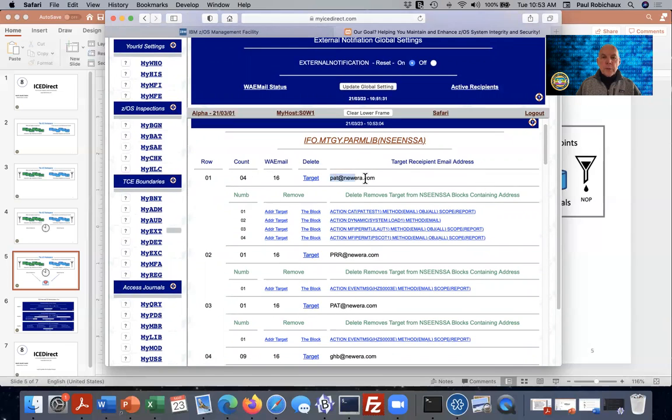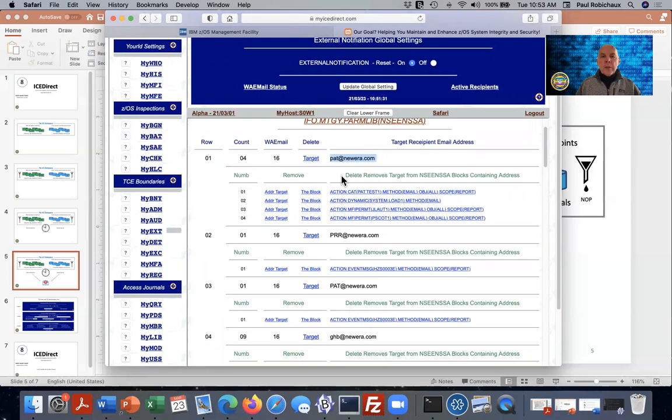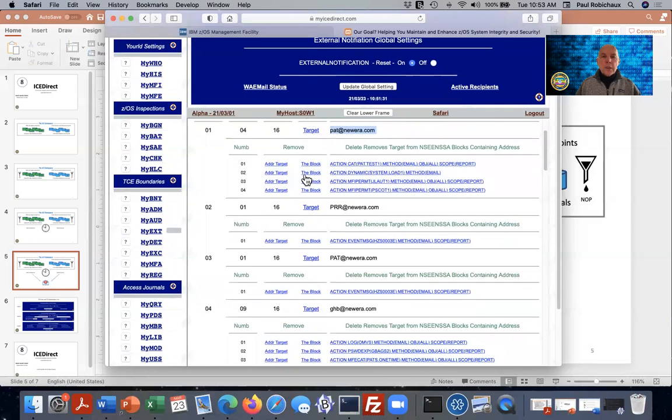So here we see all of the recipients. Here's a recipient's email address. Here's another one, another one, another one. And we can delete email recipients at this moment. If we say, hey, I don't know why this guy's getting email, we should have gotten rid of him or gotten rid of his email encodings some time ago, we could just click target and it would delete everything. We could delete specific control components that send him specific messages at specific times. So we could delete them individually if we chose to do it.